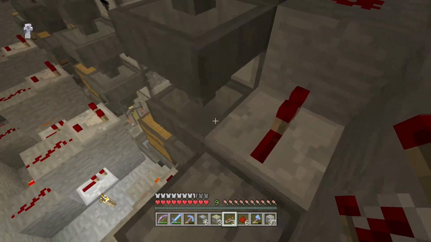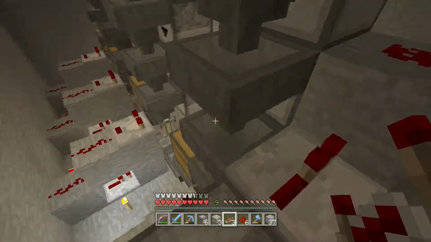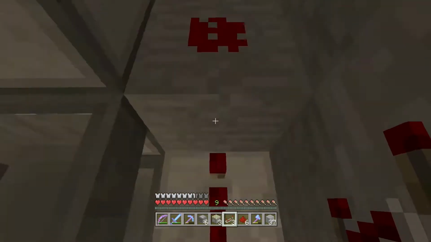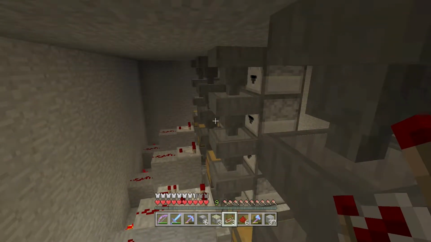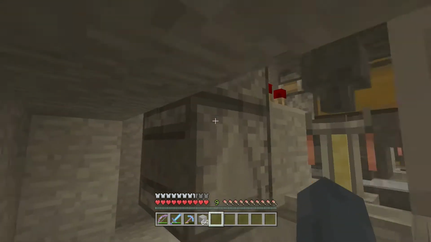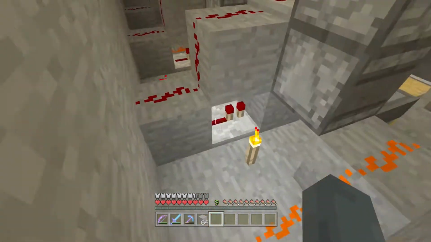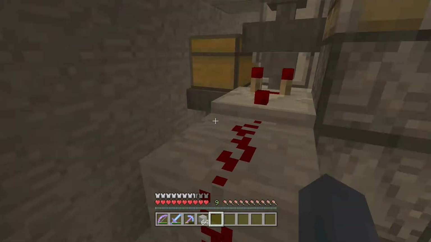So that's that done. And what I'm going to do is repeat this bit of redstone here on the others, and I'll be back once I've done that. Okay, so I have got all of the redstone in place, and as you can see I've put the observers in with the pistons right there. And what we actually need to do now is configure the system.